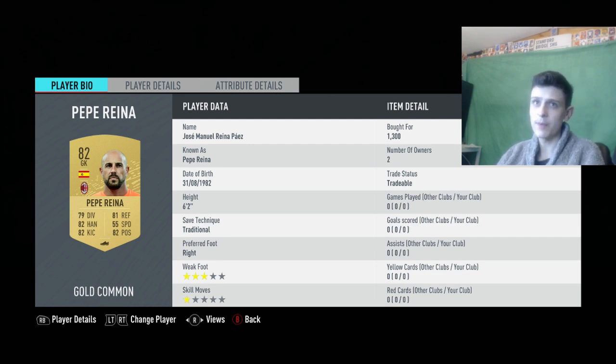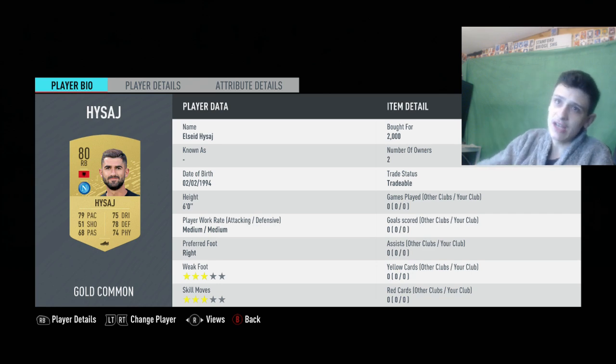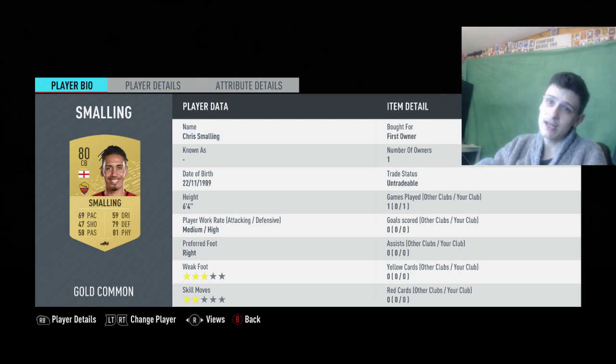So anyway, in goal, we've got Pepe Reina from AC Milan. At right back, we've got Hysaj. They did put Danilo in, but Danilo was extinct at 10K. So I managed to get Hysaj for 2K. I actually got him on a bid. He was going for like 2.9. So I'd bid on a lot of these players, to be fair. You'll get them for a lot cheaper. So a 2K bid.